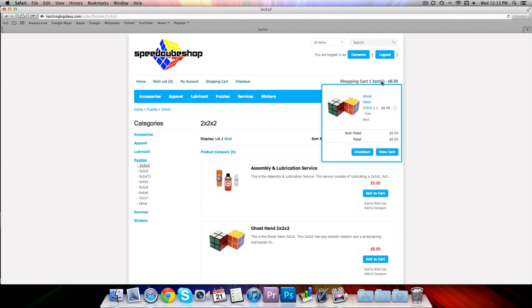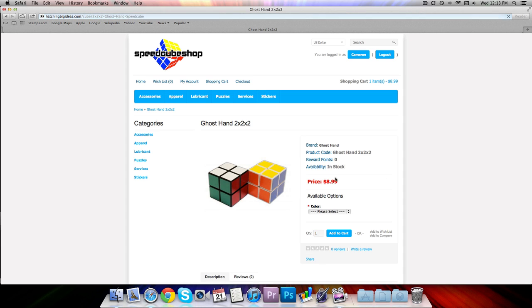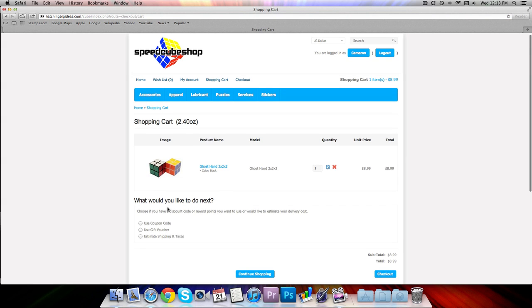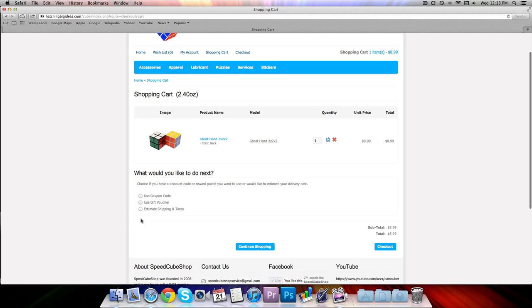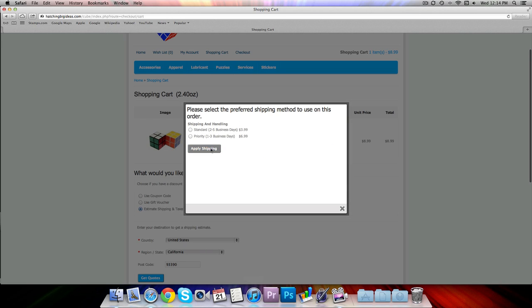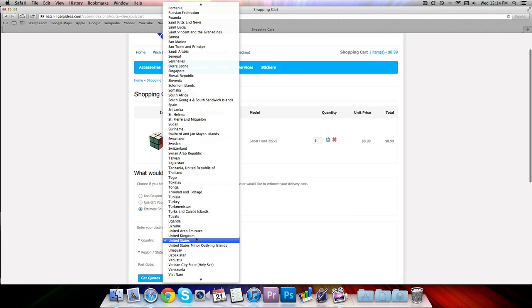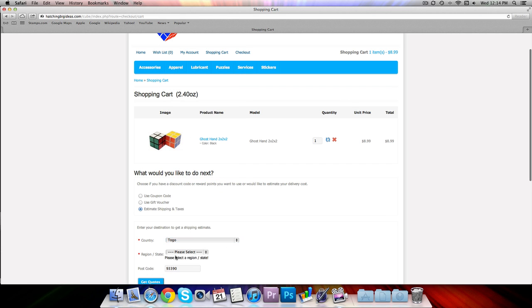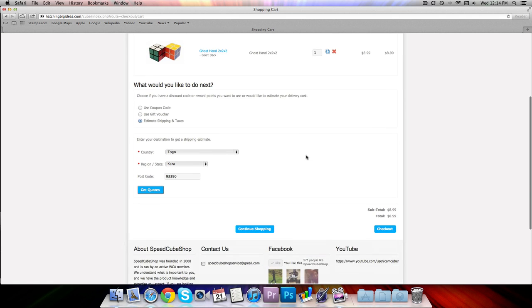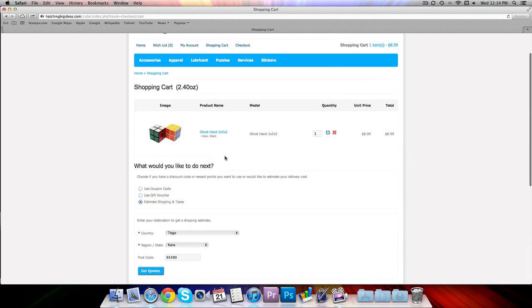So I'll go to the shopping cart now and click here to show you guys. Actually, we'll go to the checkout. We can view our cart first. So here's your shopping cart. You can have an option to use a coupon code, a gift voucher, or you can estimate your shipping and taxes. So USPS did raise their rates, and we had to add a small handling rate, but you can also go through and do your thing. So let's say that's our zip code, and get quotes. So you can pay standard shipping or priority, and it's based on your area. So let's say if we want to do Togo, wherever that is, select a region, get quotes. There's all your shipping quotes breakdown. And it's also broken down based on quantity. We're doing that because right now it's the best way that we have.